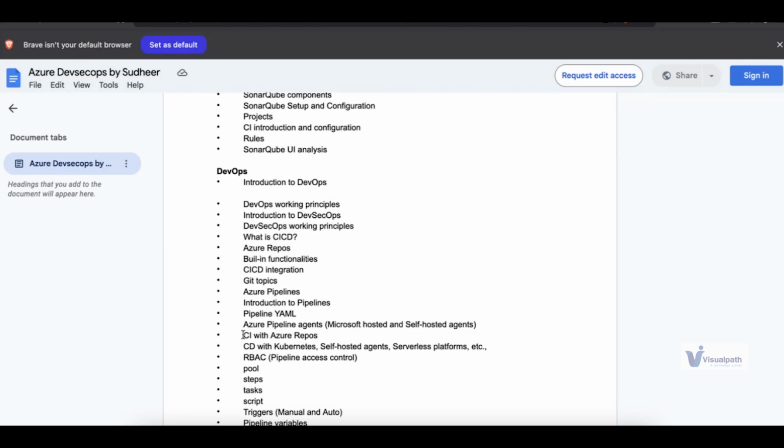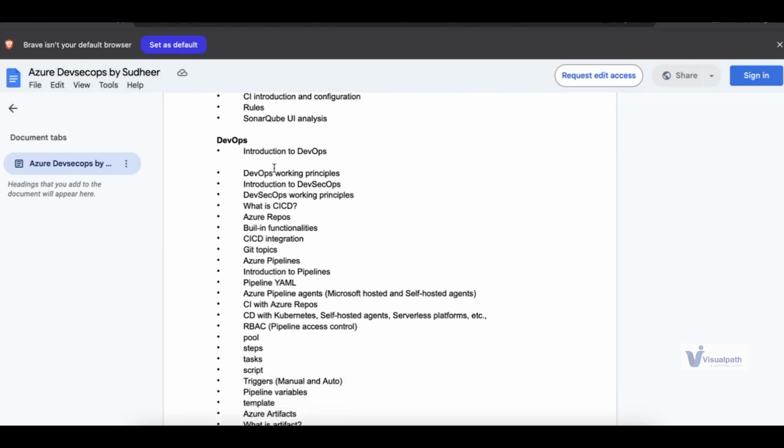You will understand what compliance scanning is. You will also understand dependency scanning and fixing them. Those things will be covered in the section after you have completed the DevOps hands-on and the theory part of DevOps.